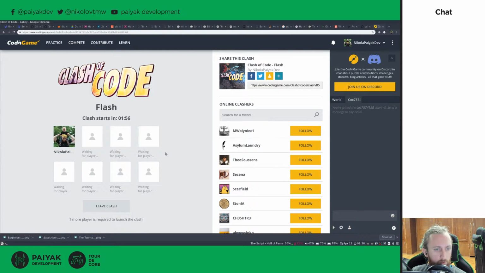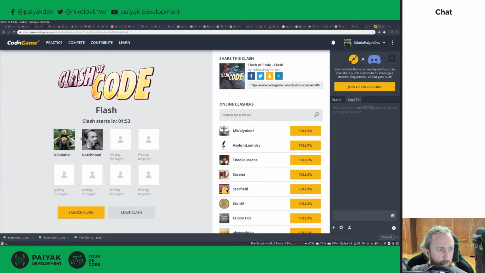Up to 8 people can join a clash, and then usually the first person to finish it, or the person with the shortest solution, or something like that, wins virtual points. It's fun because it's competitive, and you don't have to care about your code quality. You can write crappy code, and as long as it solves the challenge, you might be fine. Again, depends on the type of challenge.